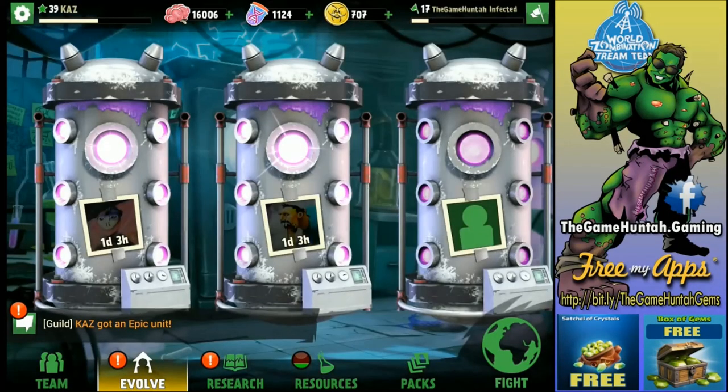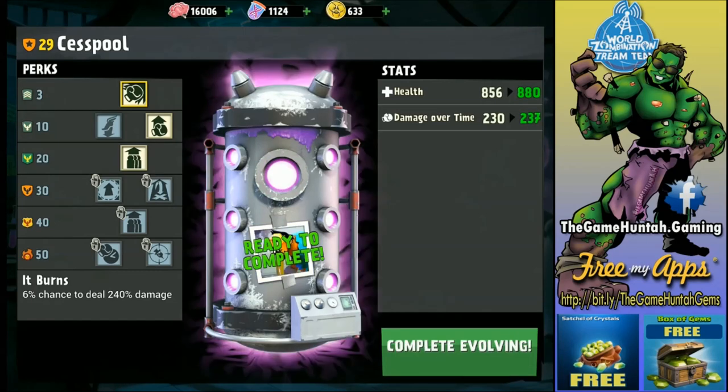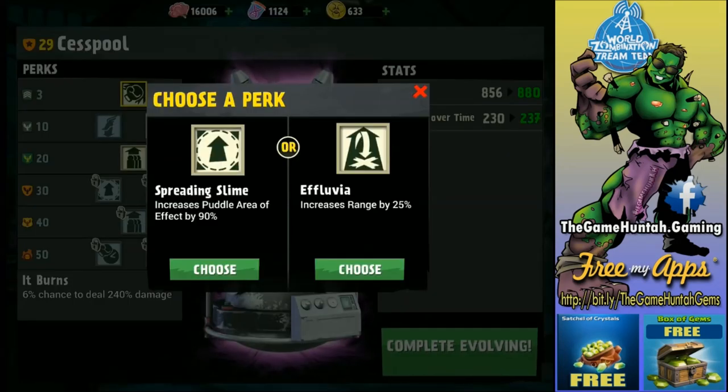All right, so let's go with the cesspool first. All right, we're going to finish this one. Finally, we got cesspool level 30. One of my favorite units, and definitely need this one. Okay, so we got two choices. Choose the perk. Spreading Slime, increase the puddle area by 90%. Wow, 90%. Or increase the range by 25% with the Effluvia.